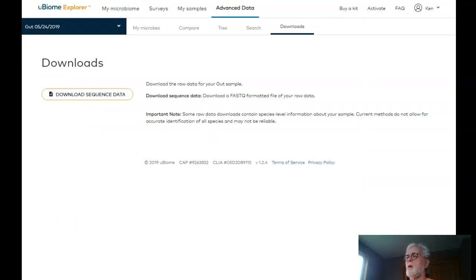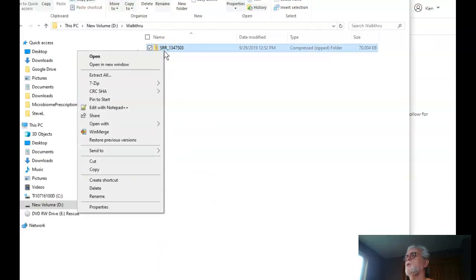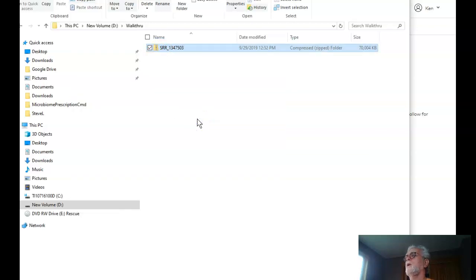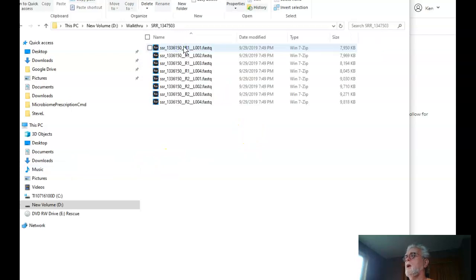Let's go over and look at the folder. The folder is a zip file, and what you need to do is actually open it up and extract all the files, which is what I've done here. Double click here and we see each of the files involved in the zip. And you notice that we're not dealing with 10 megs of data anymore. We are dealing with 10, 20, 30, 40, 50, 60, 70, 80 megs of data. So the file is getting bigger and bigger and bigger.